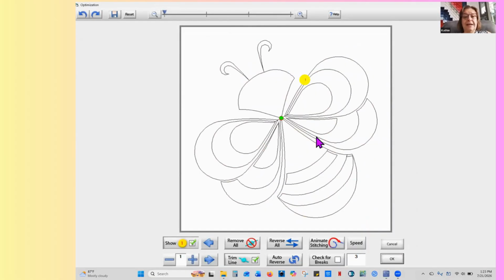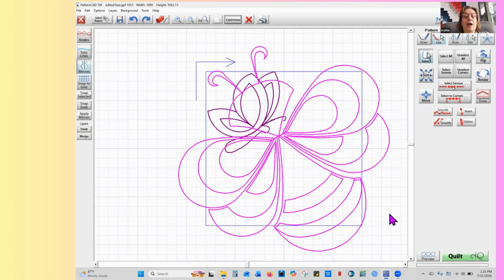Okay, great. I can see it is in one line and that my stop and start points are not on the outside anyplace. They're right up on top of each other right here in the interior of the pattern. And that's very good information to know. So just like with the other pattern, I want to size it. This is what I do, you don't have to do it this way. I'm going to leave the nodes invisible.